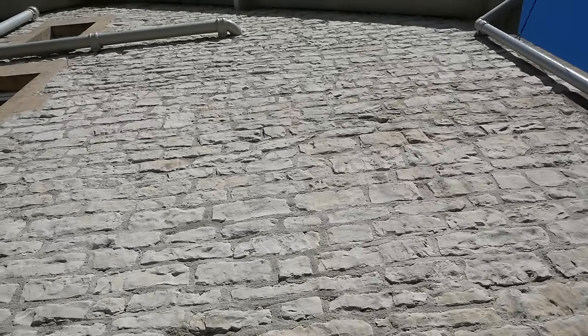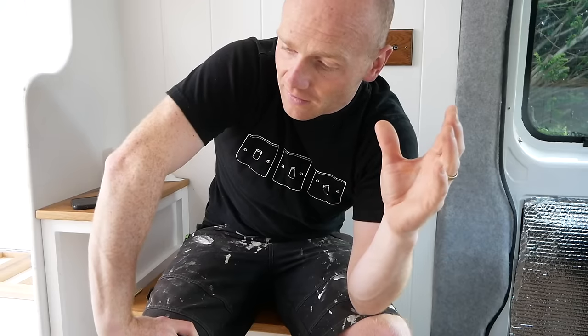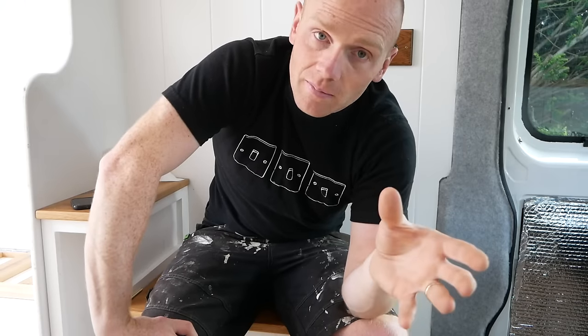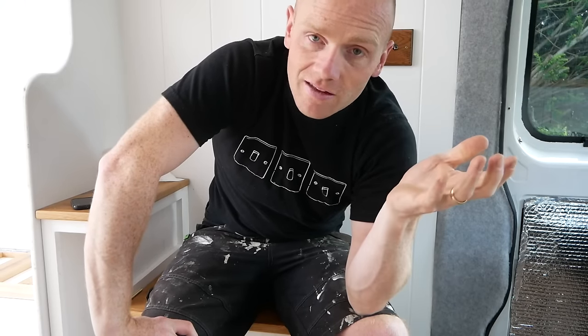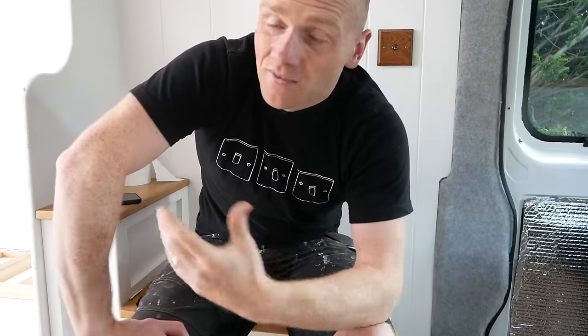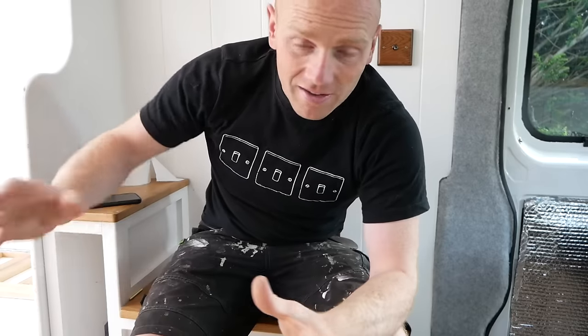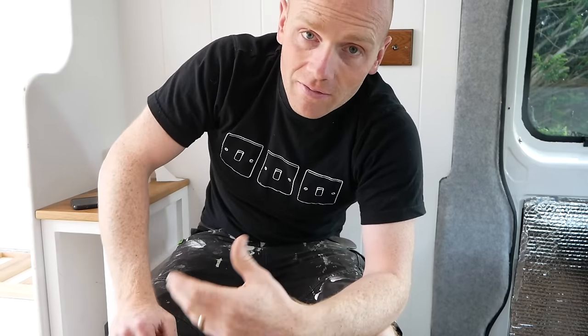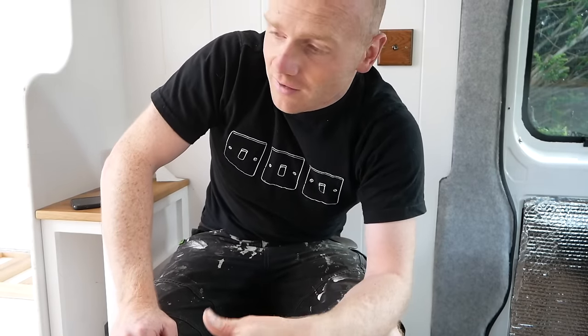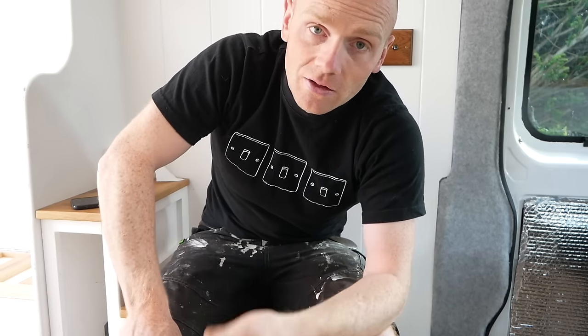Keeping the wall damp and messing around with the Hessian is a pain — you've got to put pins in the wall, drape it, keep misting it. At this time of year you want to keep it cool and damp, whereas back in autumn the issue was the opposite — we were trying to keep it away from frost. It does take a little bit more effort, but it's nice to work with. The lime mortar is pretty easy going — once you've got all the sand and cement out you can just do a few hours here and there. The nice thing is you can knock it back in the bag and then mix it up again the next day.